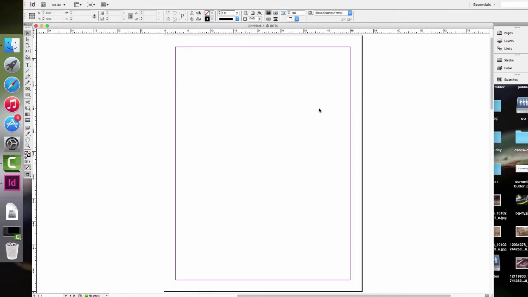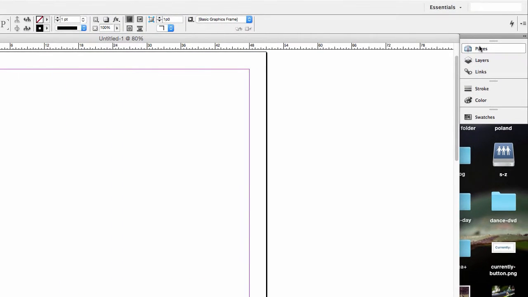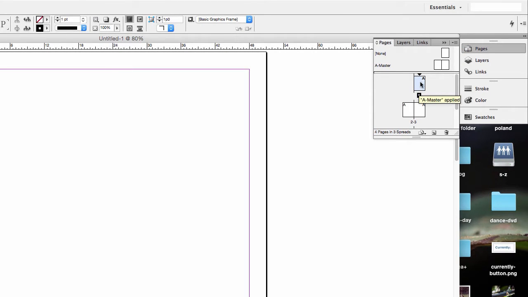Okay, so here we have our opening. And now I put 4 pages, and so the very first thing you might be wondering is where the other pages are, or are they all here? And so right now we're looking at just one page. We're looking at just the opening page. If we click here on pages, you can see here page 1, page 2, page 3, and page 4.